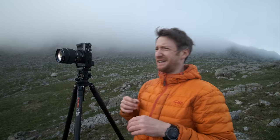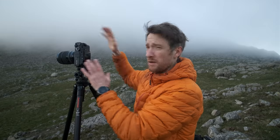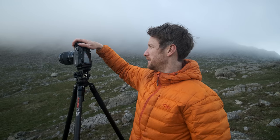I've got a 2-second timer on each image, and I'm just overlapping my images by about a third each time, to play it safe. I would rather shoot a pano with too many frames than get home and realize I didn't shoot enough frames. The reason I'm using a 2-second timer is because as I move the camera and press the shutter, there's a little bit of shake. Those 2 seconds allow the shake to settle, and we have a nice sharp pano.